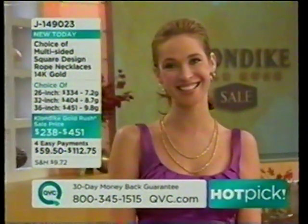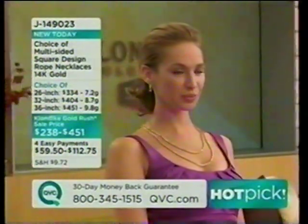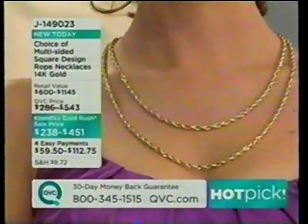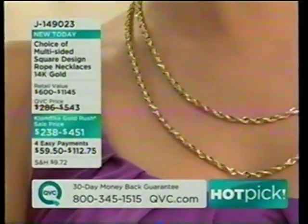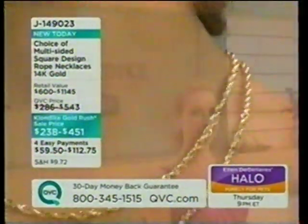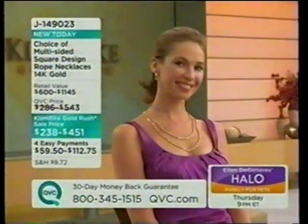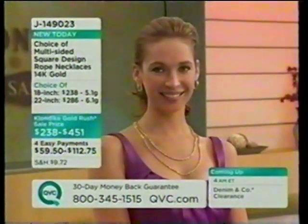You can get a couple of lengths and layer them. The 16-inch already sold out, but it's big and it's bold and it's beautiful. Hand assembled, made in Peru. Not all ropes are created equal. This has only been presented in the finale. It was not on the rest of the day. And it is actually 4-sided on each and every one of those wires. Each wire is 4-sided, and then it's woven together with multitudes of beautiful 14-karat yellow gold links.